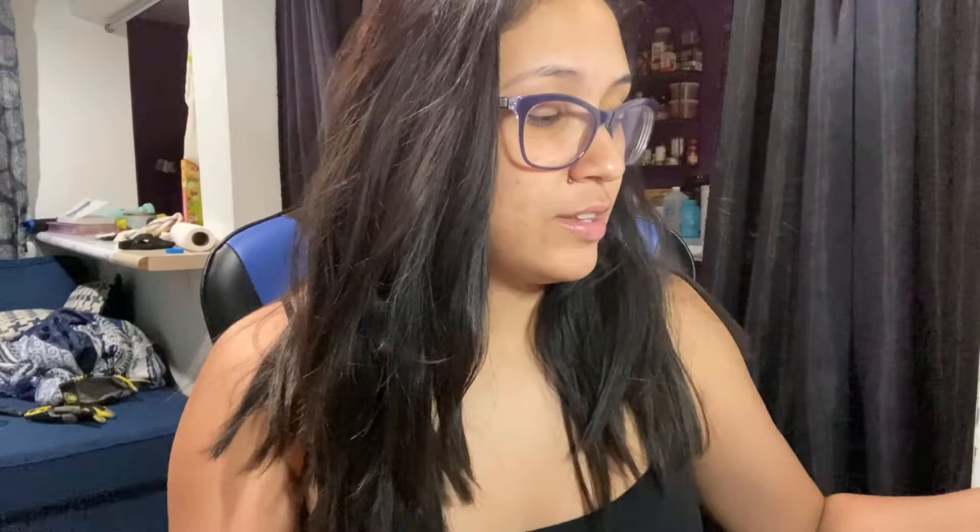The first column is all workout, the second is school-related, and the third is miscellaneous stuff like reading or writing. This first week here is quite empty because I just started it. Today is Friday, so what I can do is cross out 'rest day / yoga' and then add some school work to it.